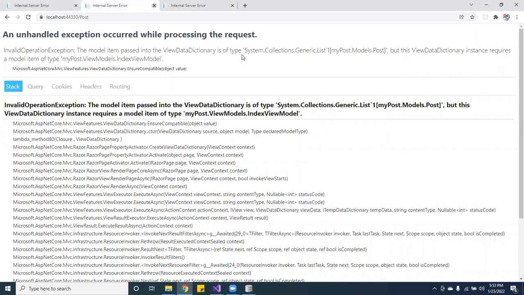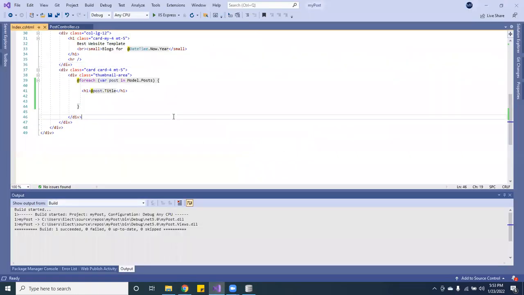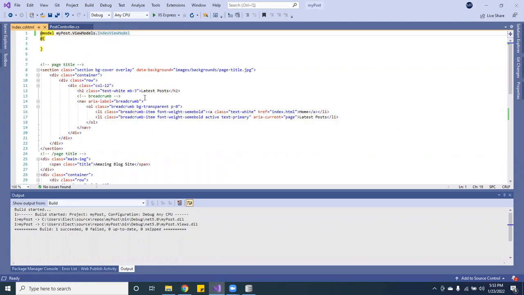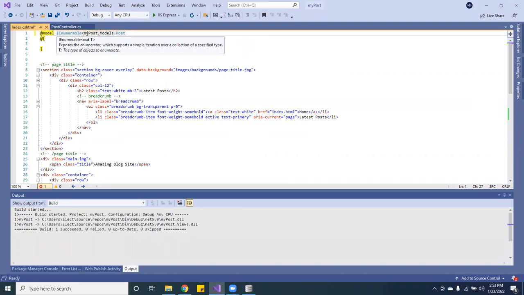So I'm getting an error. I'm going to refactor the code so I can show you something real quick. I'm not going to use the IndexViewModel yet. So what I'm going to do is IEnumerable of my Post.